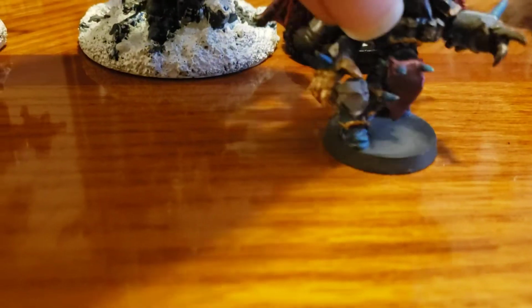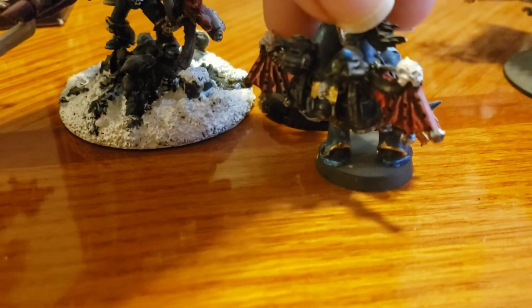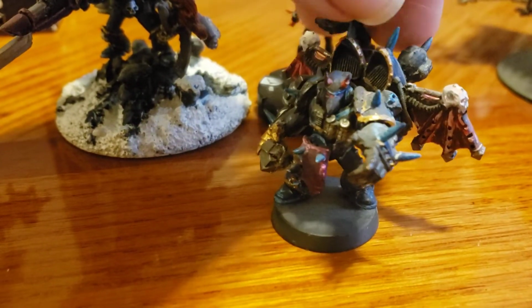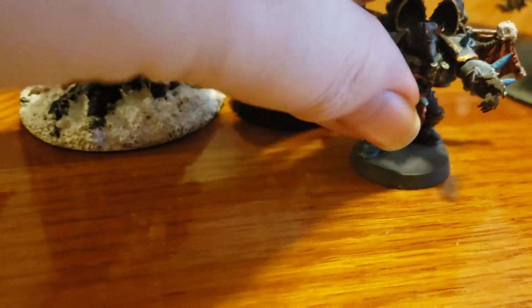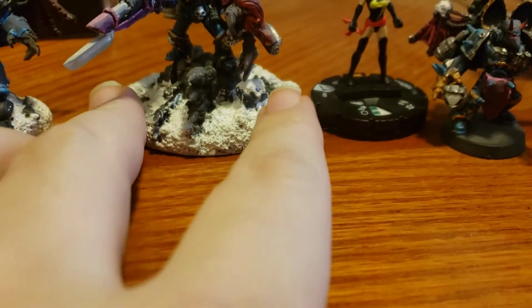Here's the other one. He has a melta bomb on him. Point-wise and model-wise, I always had these guys with a melta bomb just because it would be difficult to... Oh, great. These guys are a little bit dusty. I don't know why, because I kept them in really good condition in a special cabinet. But on to the leader himself.